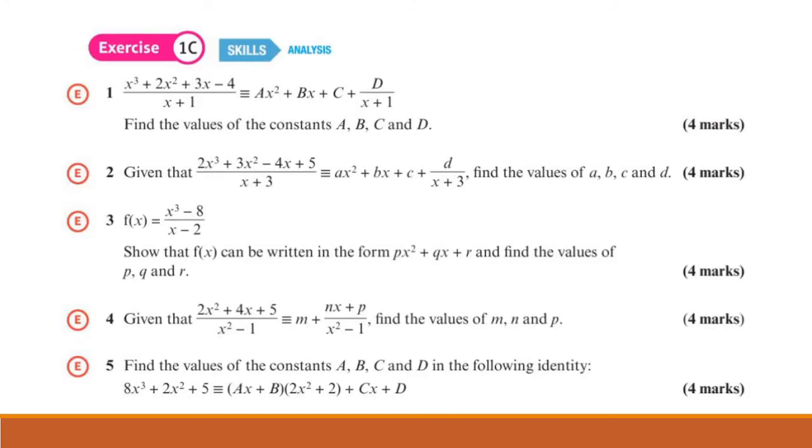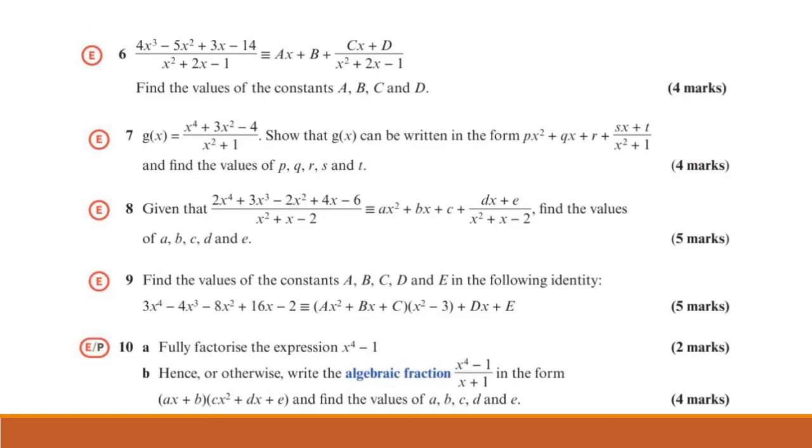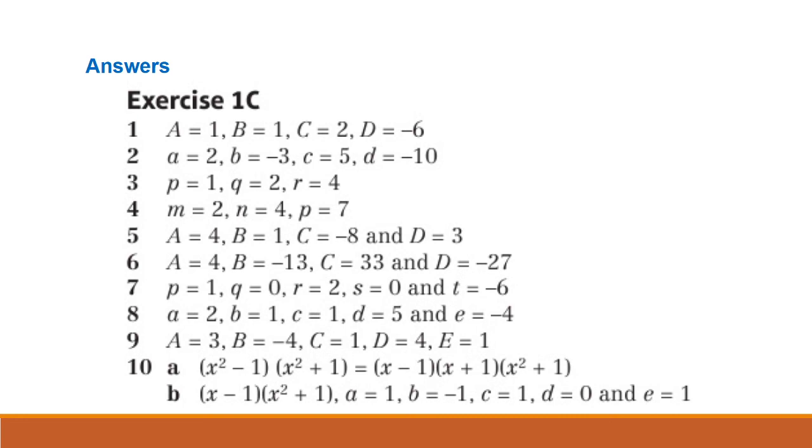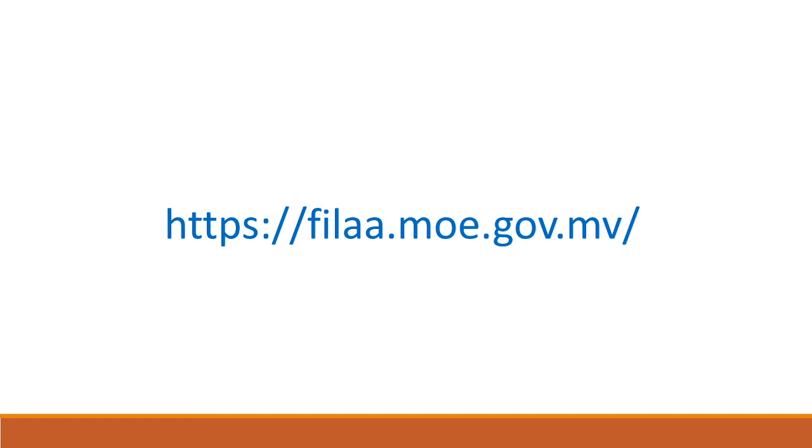Now, if you have understood this lesson, you should be able to answer the questions in exercise 1C in your P3 books. There are 10 questions in this exercise. If you have the book, you can refer to your book. And if you don't, I'm sure your teachers will share the exercise in your Google Classrooms. I have also included the exercise and the answers in this presentation, which will be available for you on the MOE website. So you can download it from there and practice these questions as well. And if you have any doubts, please approach your teachers and clarify your doubts.